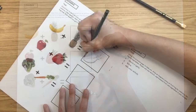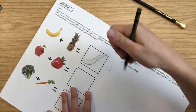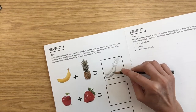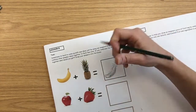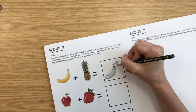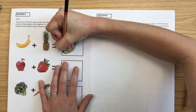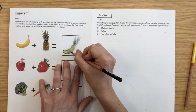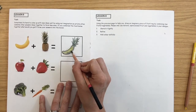So first of all, I would like you to combine and make a connection between a banana and a pineapple. Combine the two and create a new species. Once you've finished your design, use the side of your pencil lead and your shading grip to add shading, trying to give it form and a bit of shape, and then you can add colour over the top. And last of all, outline with a sharp black pencil or a pen to give it a kind of cartoon vibe. You could add contour lines as well if you wanted to.